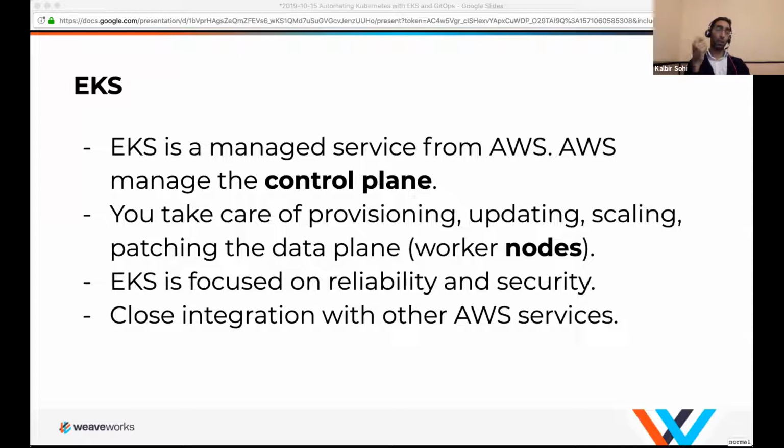And there are other ones, like cluster logging into AWS's logging service, CloudWatch, again very well integrated. So you can see what's going on in your cluster and get logs and information out of that without having to run another logging service. Those are the main features of EKS, the main things that AWS are aiming for with it.